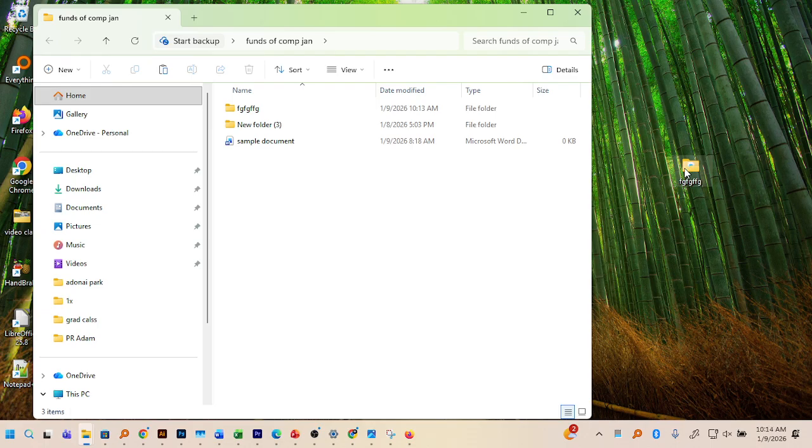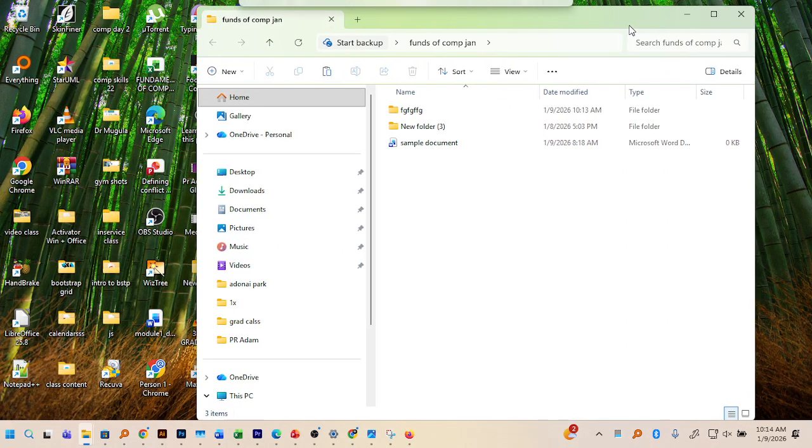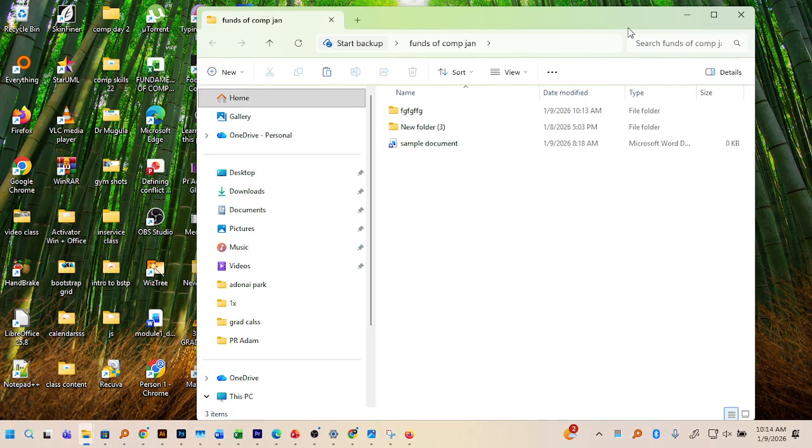Are we together? Now copying and pasting doesn't only work here. It doesn't only work in copying files and folders. We can also copy within the file itself. We are going to see that when we get practical. I assume you have installed Google Docs already. It's what we are moving to next.